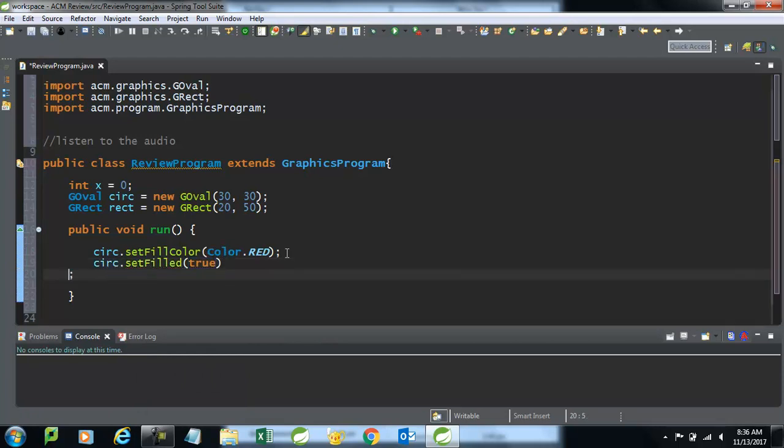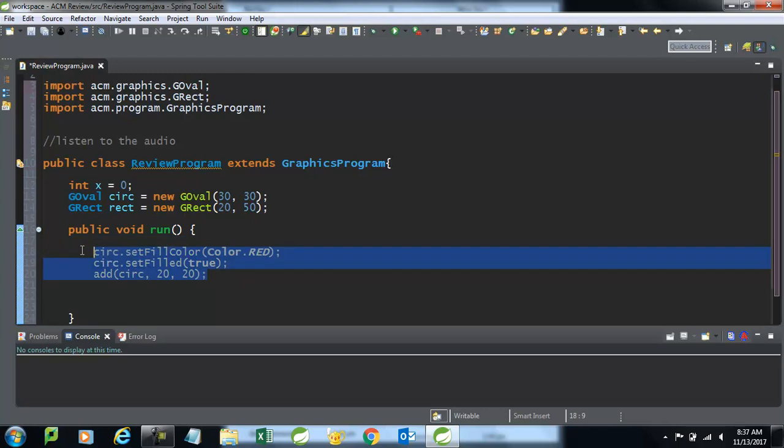And then I'm going to add it to the screen. And this is going to be the XY coordinate, which is going to be added at, so that's going to be 20 pixels over and 20 down. So X is first and X is across, and then the second one is the Y value. That's how far down from the top of the screen.